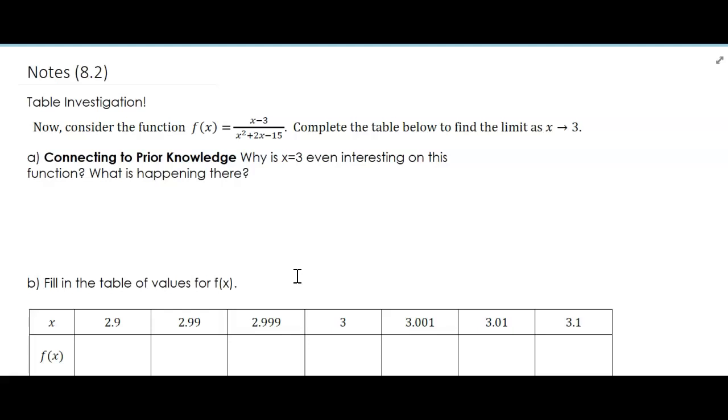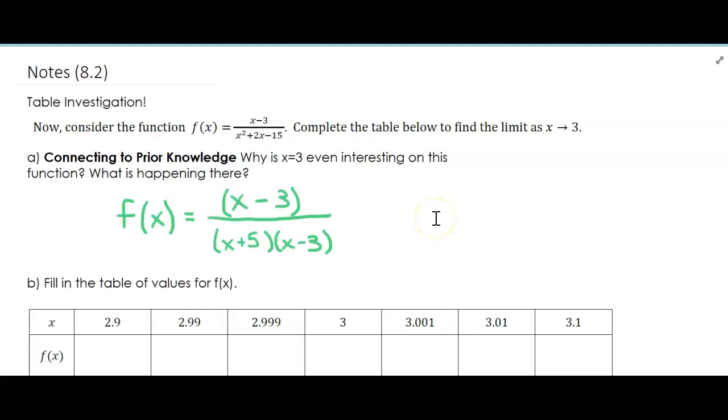Now, when we are talking about evaluating limits from tables, most of the time, the value that they're asking you to look at, in this case as x approaches 3, there's something special and specific and interesting going on at that value most of the time. And so the first thing I want us to figure out is, hey, when we're considering x equals 3 for this function f of x, what's even interesting about x equals 3? What is happening there? And in order to have us do that, the first thing I'd like for you to do is go ahead and factor f of x.